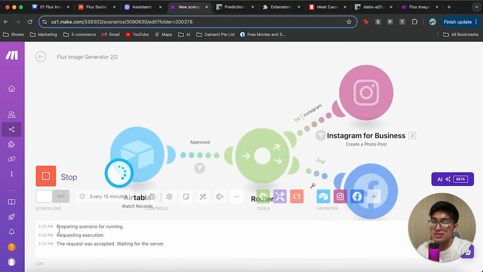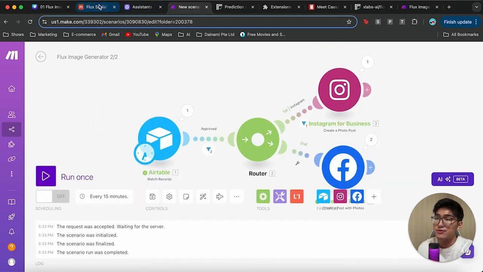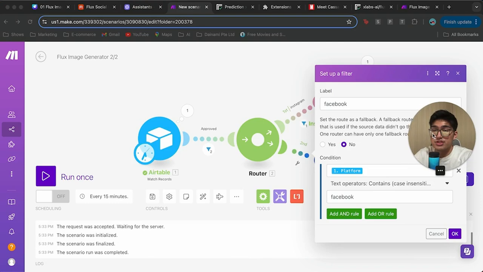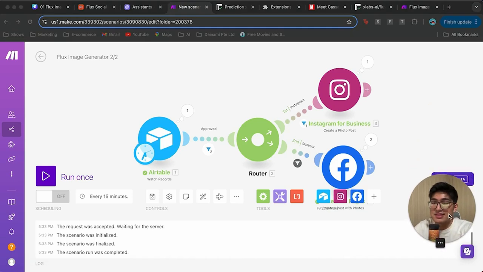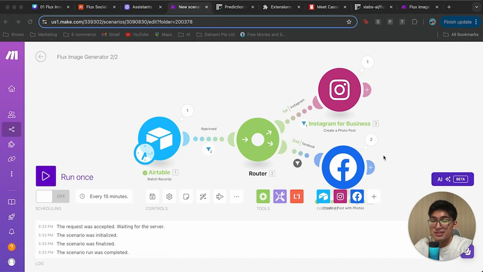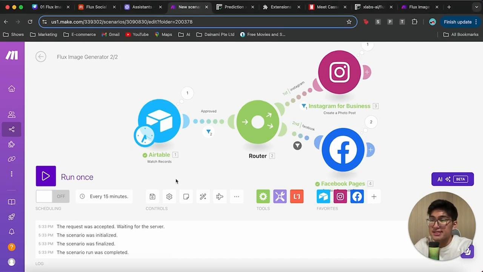Once we've done that, let's go back to our second workflow, and we're going to click run once and see what happens. Okay, as you can see, it's approved. A super important point is to make sure to add in the filter for Facebook as well. As I didn't do it previously, it did get two content over to Facebook, which includes the Instagram post, so that's something that we need to take note of. But besides that, once this is completed, let's take a look at our Instagram page and our Facebook to see what we have gotten so far.